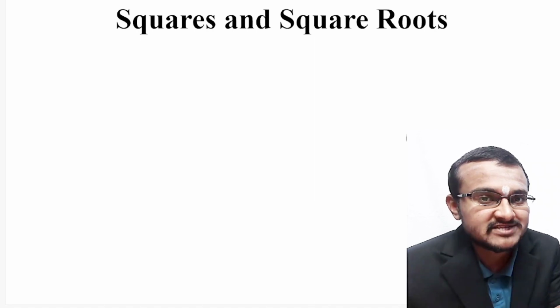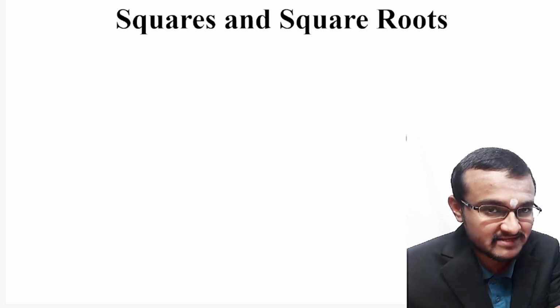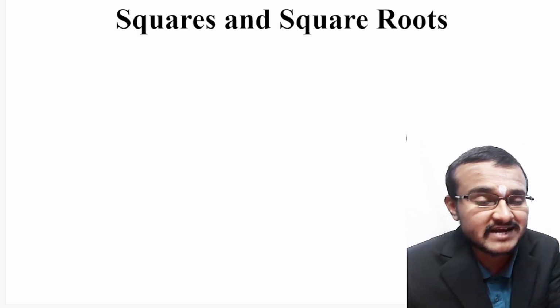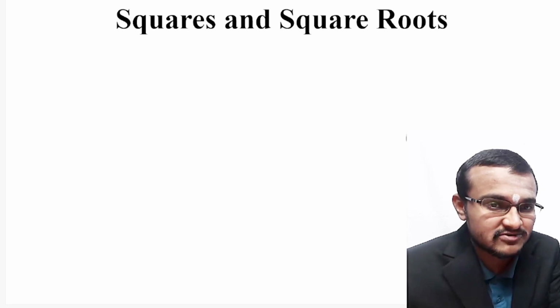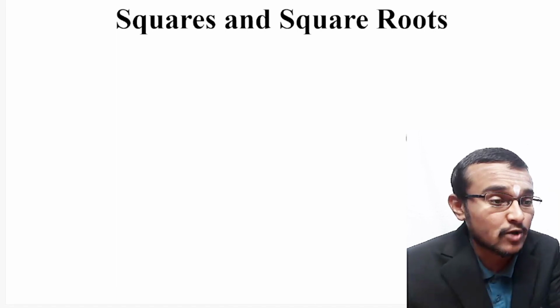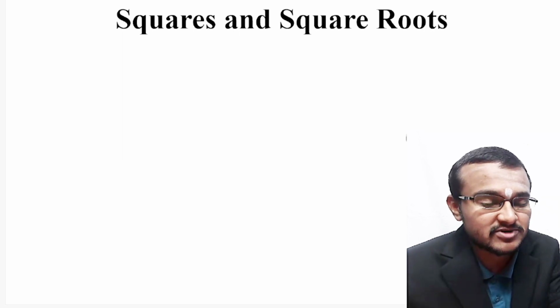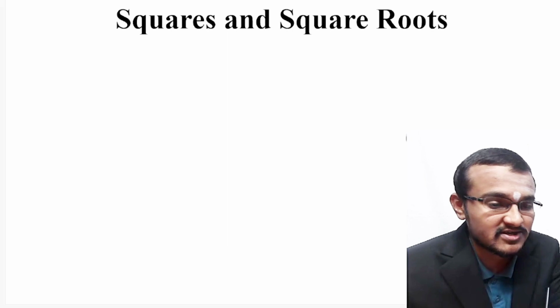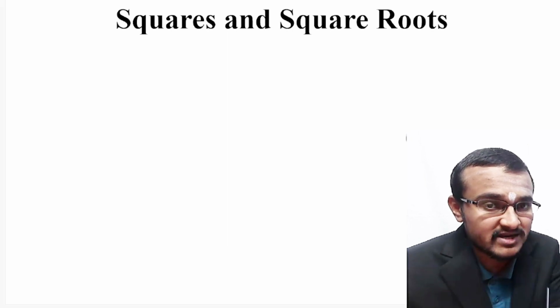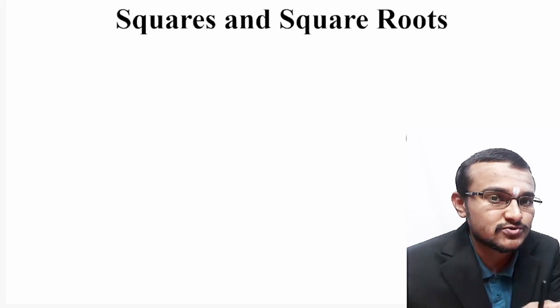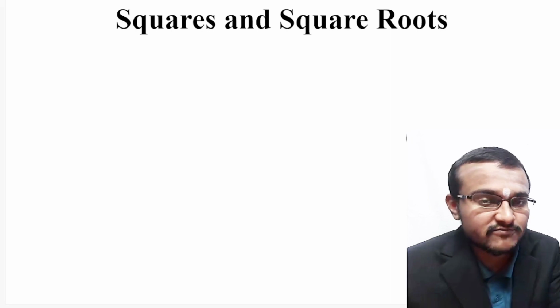So I was actually teaching the 5th chapter of 8th standard mathematics, which is squares and square roots. This is the part 2 video of that chapter. In my first video, I was explaining squares, how to find the square of a particular number, and various properties associated with squares. In this video, I'll be explaining exercise 5.1 and exercise 5.2, and then I will be moving on to square roots. So please go through both the parts, and there will be a third part also for this chapter. Go through all three parts so that you can understand chapter 5 very neatly.